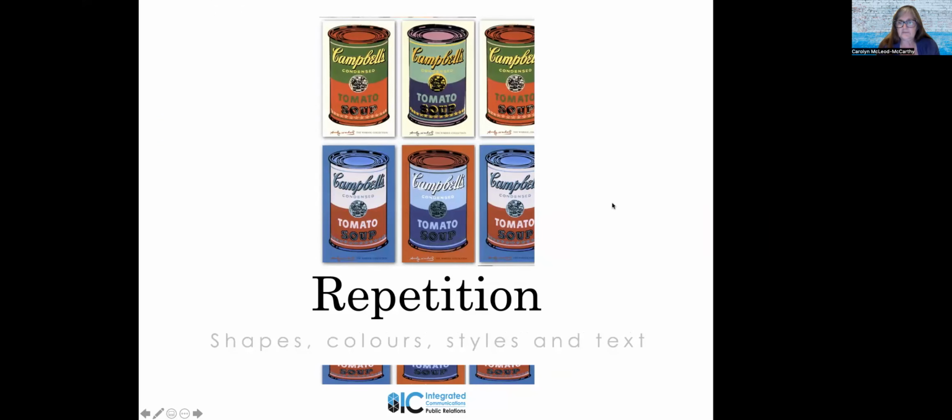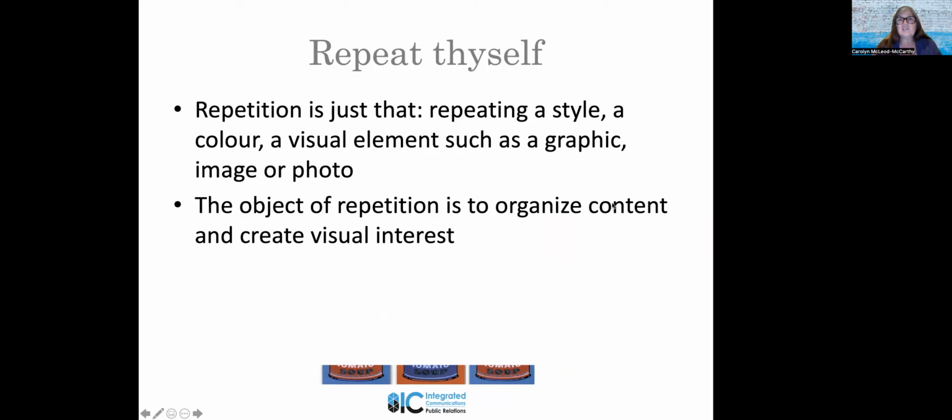Okay, so here we go. So repetition is just that. You repeat things, whether it be fonts, whether it be colors, whether it be imagery. So what is it that you're going to repeat and then be consistent with that repetition? Repetition can even be the same size font color for headlines in a newspaper, for instance. But color becomes a really important part for repetition because it helps your audience to navigate through content. Okay? So it also helps organize your content and create more visual interest.